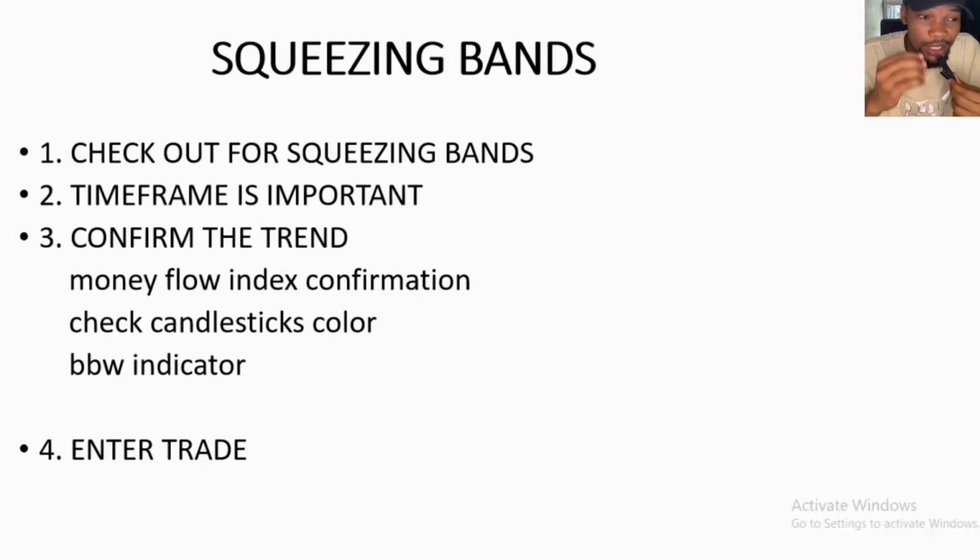Hey guys, in today's class, I'm going to show you how to confirm an uptrend or a downtrend in a Bollinger Band. Now, yesterday I mentioned that the Bollinger Band is one of the best indicators you can use out there as a beginner or a professional to enter a trade profitably. Now, the more you use it, the more you understand the Bollinger Bands, and you can earn more from using this indicator. All right.